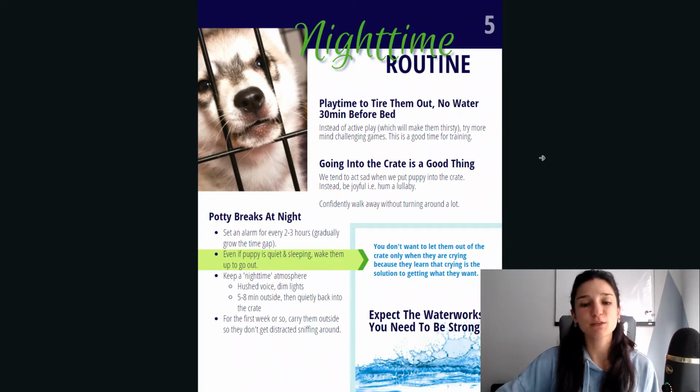First night is actually pretty simple because it's been a long day, they've been traveling, they left their breeder family, and now they're in your home. And so they're probably super exhausted and will fall right asleep, no problem. You can put them in the crate and sleep next to them, or you can have the crate in your room. It'll already be evening time by the time you bring your dog home.